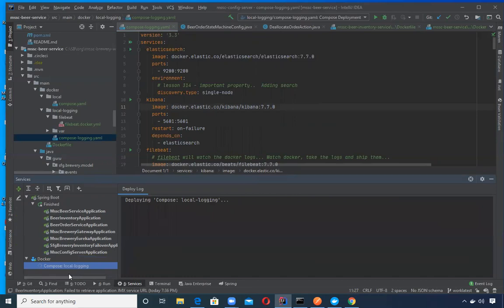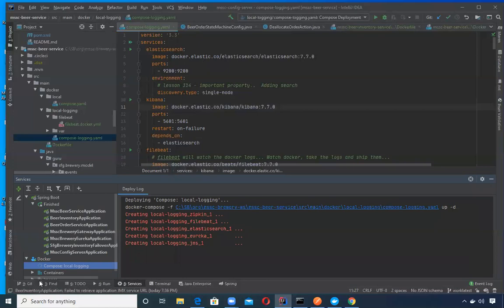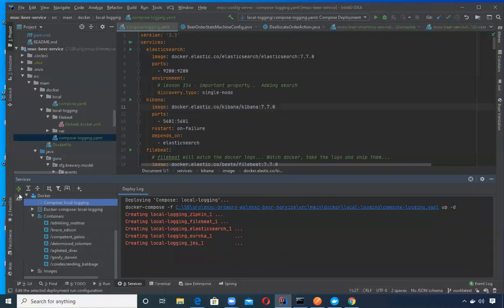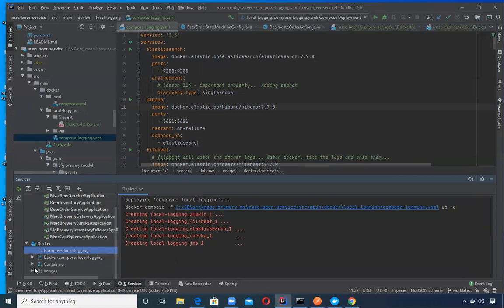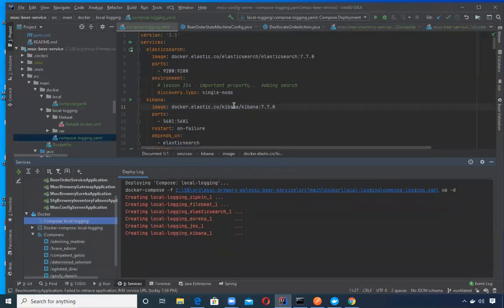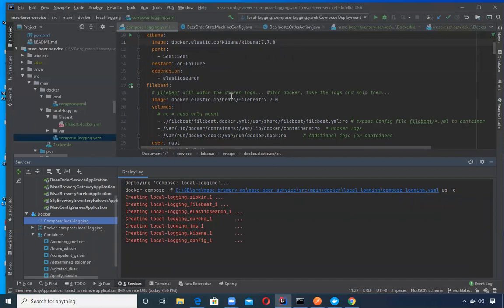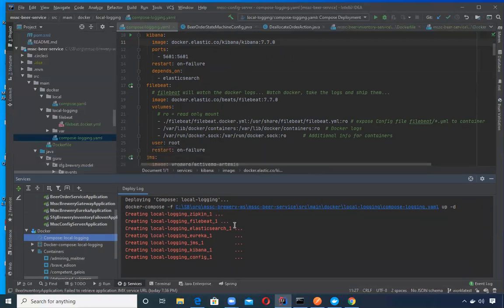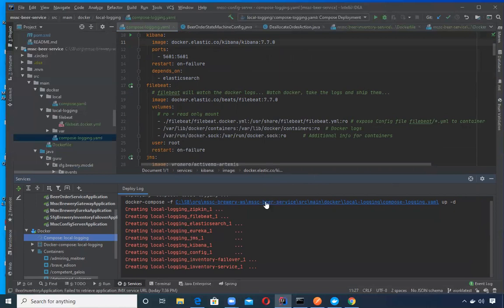What it's doing down here, and this is going to take a while, is running Docker Compose right now, and it's going through all this. As you can see, it's starting up all of the images into containers. This is going to take a little bit of time to start up because it's got to load the slim JRE for each one of those and start up the services. So what I'm going to do is pause this video and wait until that starts up.